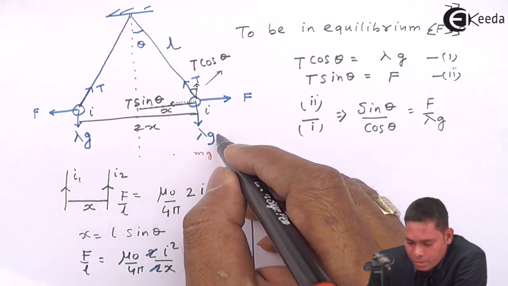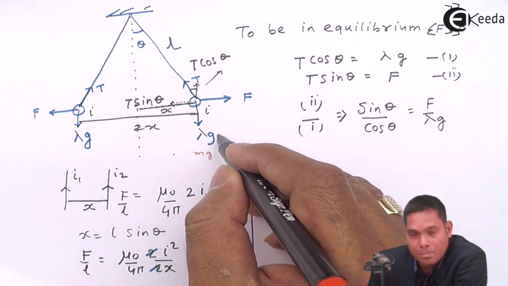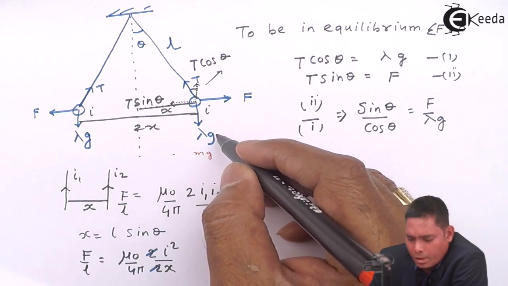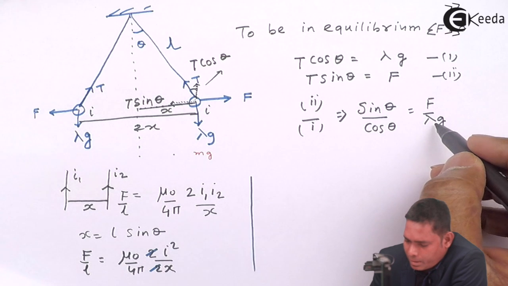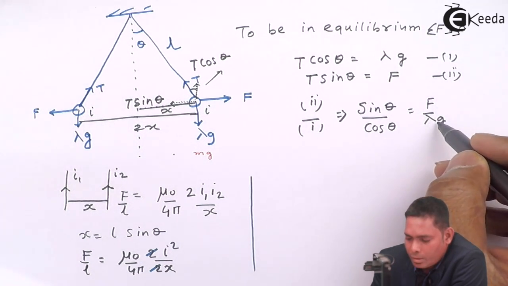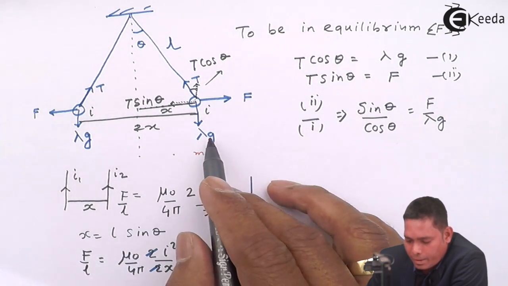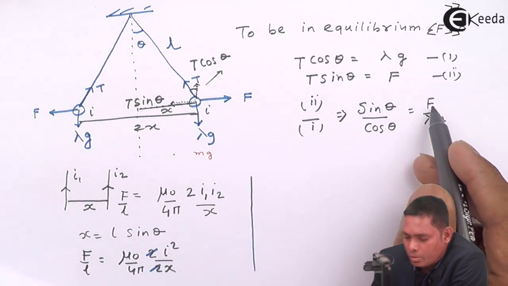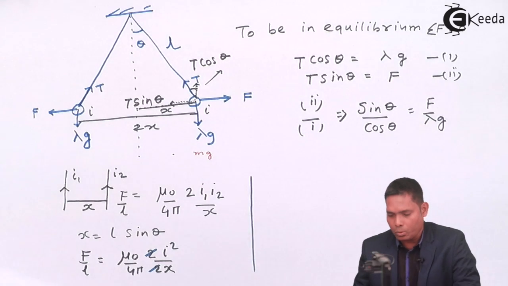If you don't want to write it like this, then actually L is multiplied already here. Then only the dimension is correct, but I'm not writing the L. If you multiply L here, then that L will appear here. So lambda L, and this F by L will become this. So I'm not writing L here, and I'm not writing F by L here also. I'll just write F by L as this directly here. Okay, then we'll proceed.